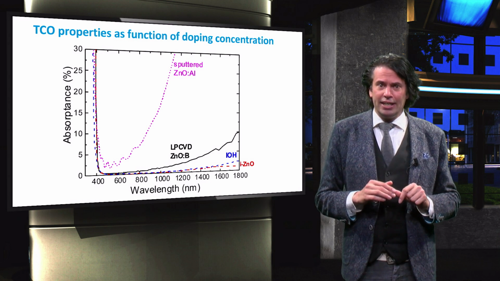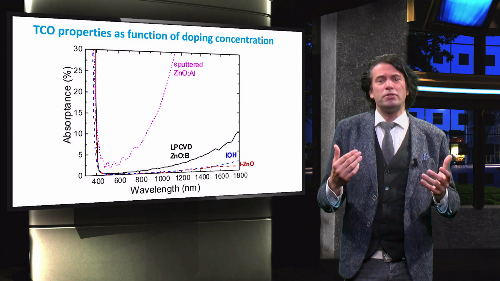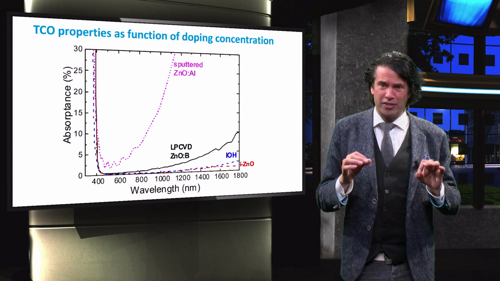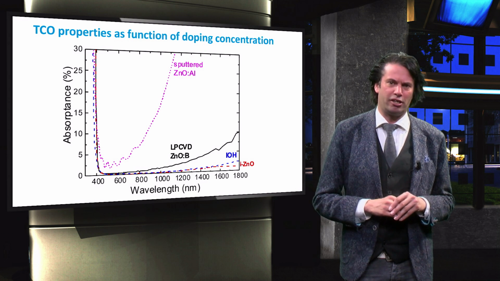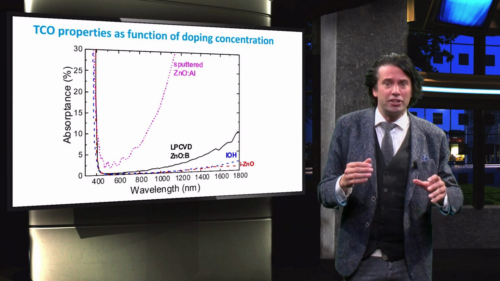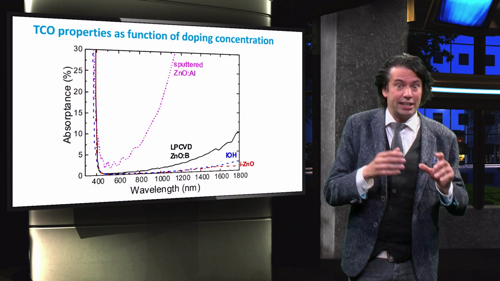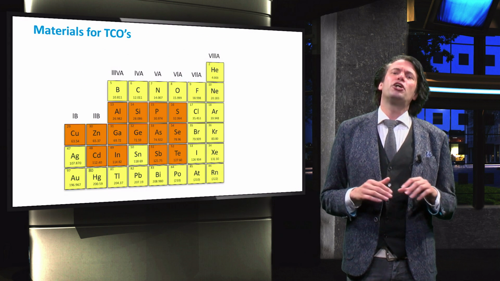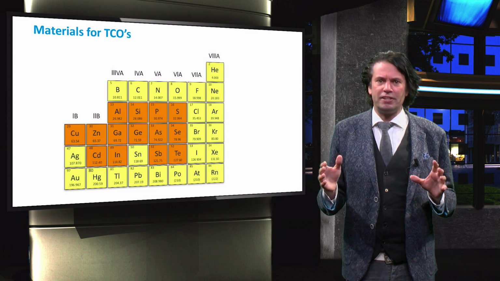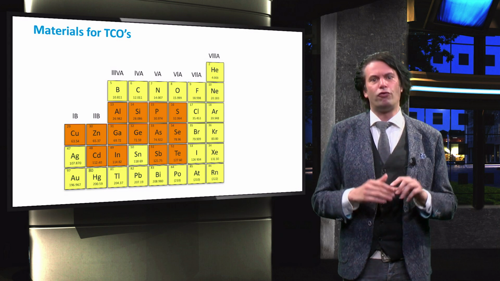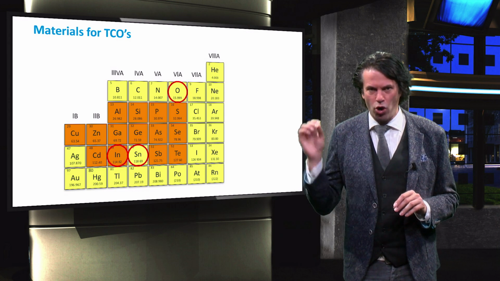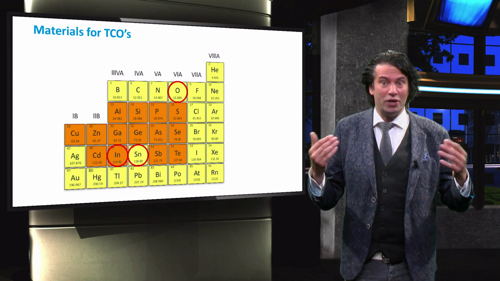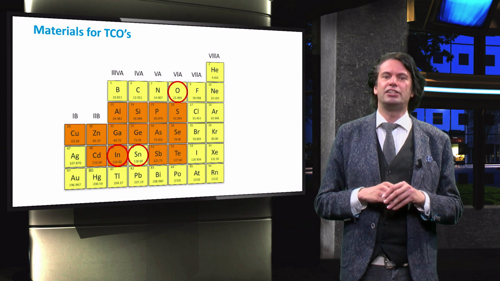Hydrogenated indium oxide is an example of a TCO material developed at AIST by Koda-san that has a low absorption spectrum in the red and infrared similar to intrinsic zinc oxide. However, the advantage of this material in reference to intrinsic zinc oxide is that it still has a low resistivity. Of all the TCO materials currently available, the trade-off between transparency and conductivity is best for indium tin oxide, or ITO. ITO is used for a variety of applications, among which are your mobile phone and flat-screen TVs.